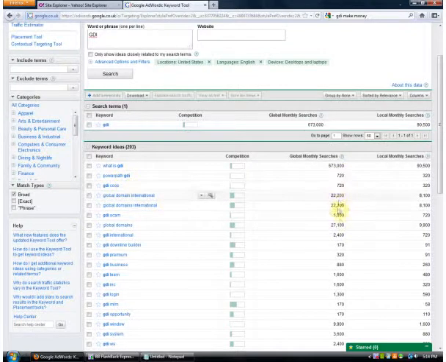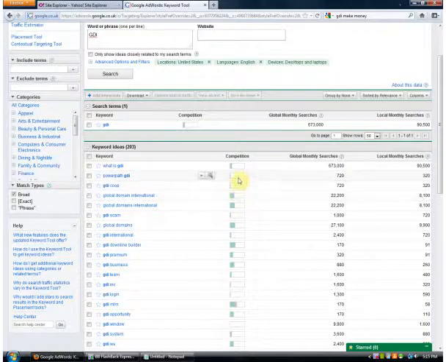The first one I spot here is what is GDI? You'll notice the competition section. Don't give this a lot of interest. It does help. It's just a general direction to let you know how competitive the keyword may or may not be. But this is not rocket science. You'd think Google would have this in a little more detail, but they don't. It does give you some basic information.